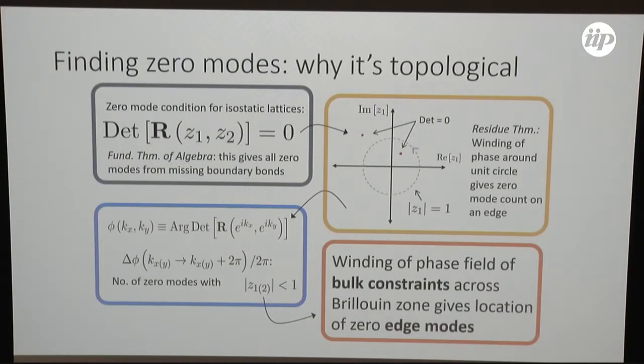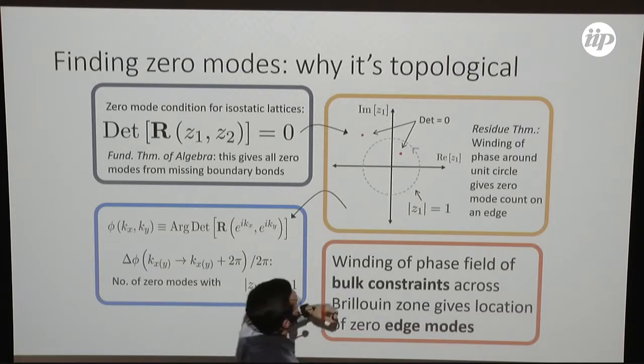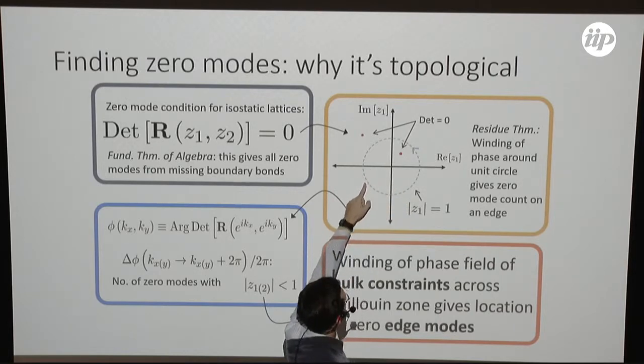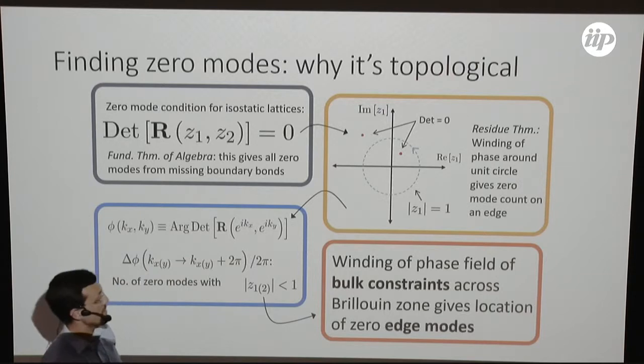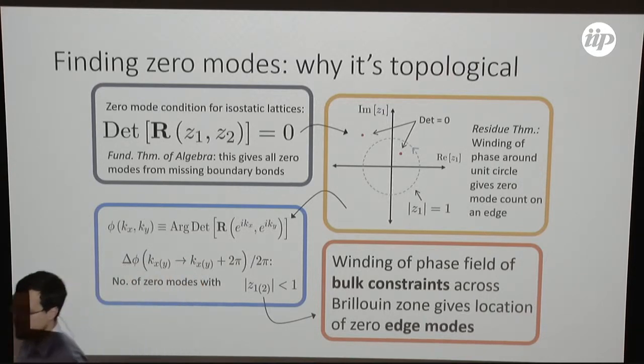So what's topological about this? We're trying to solve this equation, when some function of Z is equal to zero. I have a complex map from the complex plane back to itself. I can think of these solutions as red dots. If the red dot is in the unit circle, that corresponds to a mode on the left edge. If it's outside, it's on the right edge. Complex analysis says that since we have an analytic function here, I can follow its phase around this circle, and that will tell me how many zero modes I have on the left edge. So the winding of the phase field of the bulk constraints across the Brillouin zone tells us how many zero modes we have. If I do this calculation, it will tell me I'll either get one or zero for the number of zero modes on the left edge. And if I feel this, this edge is stiff. It's a little wobbly here just because the joints are loose now. But if I feel this one, it actually has a nonlinear motion. It has a soliton-like kink. I can push this through. And now this side is stiff. It wasn't soft because it had yellow triangles. It was soft because of the orientations of them. And this side now has the zero mode. So we've undergone a topological transition right here.